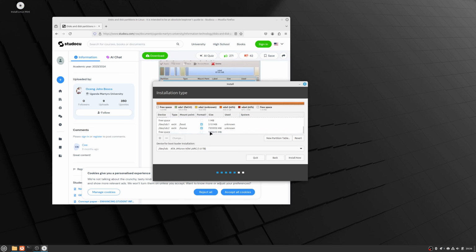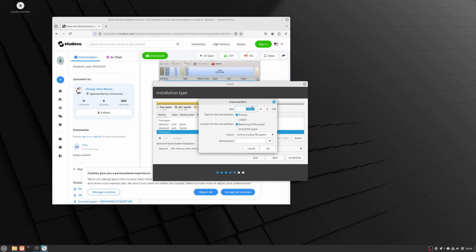Next, we can create the root partition, and we can just estimate, let's see, 64 multiplied by 1024 is the number of megabytes in a 64 gigabyte swap.